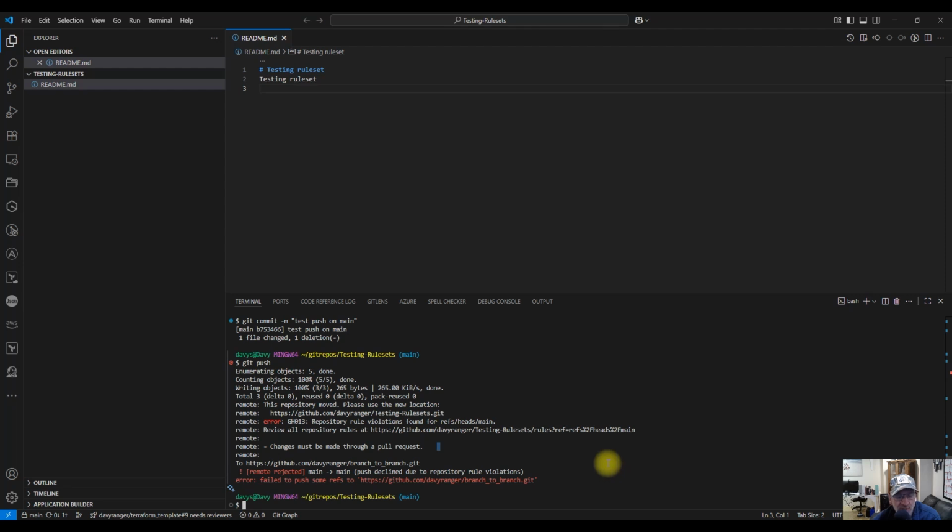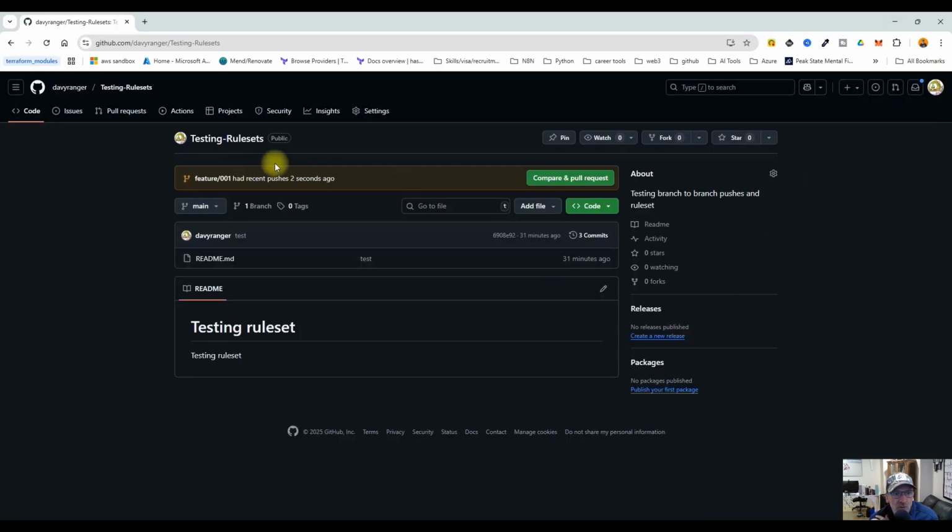The person at work didn't try to do that today because they had a bit of sense not to, but they were trying to do it using a feature branch that was already created in the remote, and they were trying to create a local one. So I'll give you a demonstration of that as well, folks. Right now, if we go back to our remote, we can see there's a feature branch up here waiting on a compare and pull request.